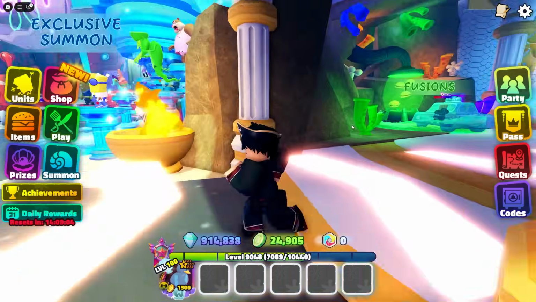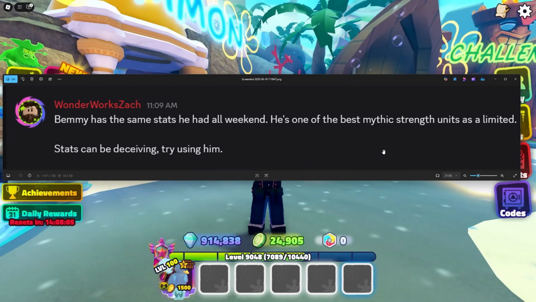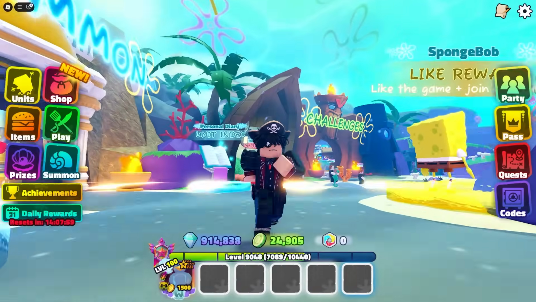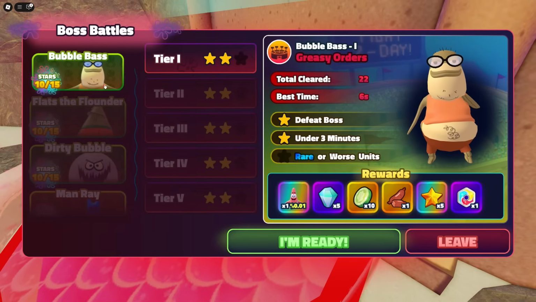We'll adjust the trait later because Zach said this in the Discord: Bemmy has the same stats he's had all weekend. He's one of the best mythic strength units as a limited. And then he said stats can be deceiving, try using him. So apparently he's the best mythic level limited in the game. So let's put that straight to the test because you know us, we like to find things out for ourselves.